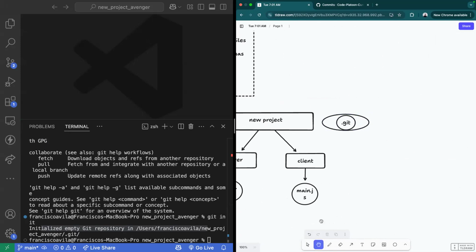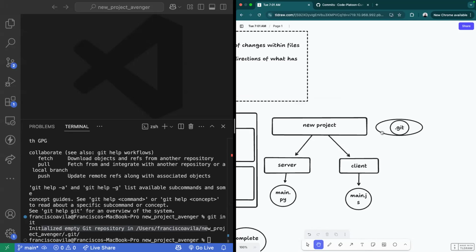All right, there you go. Because I ran git init at the new project level, git init is going to keep track of everything that is a child of the new project.